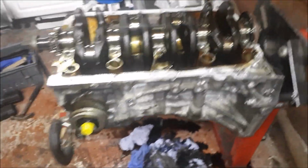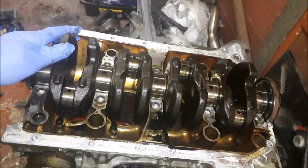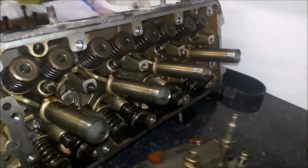I've got a ball gauge coming, so I'm just going to have a play around with that. I'll not film that, but effectively it's stripped down as much as I can get it now. The head I'm going to strip down as well, because I'll probably get the head skimmed. I think that's the best way to go, just in case I warped it when taking it apart. I'll probably need to clean it up before I send it to the machine shop.